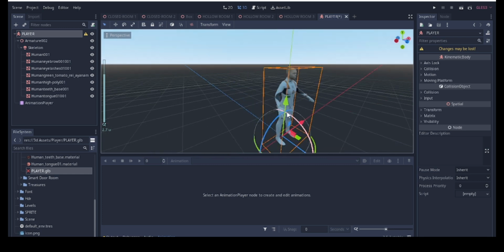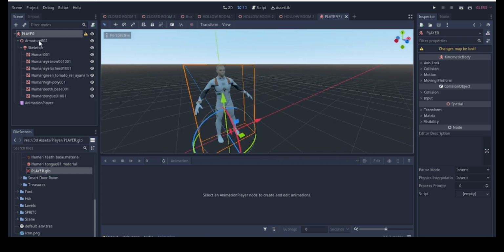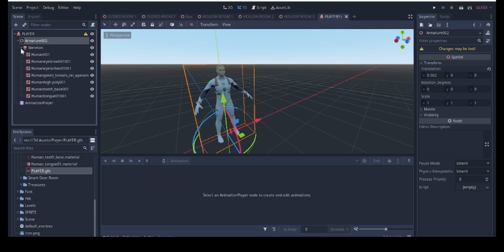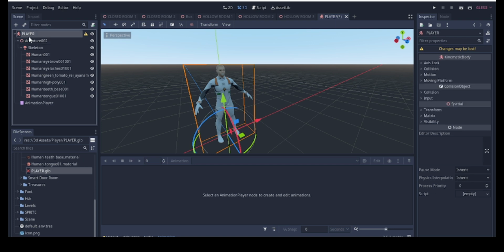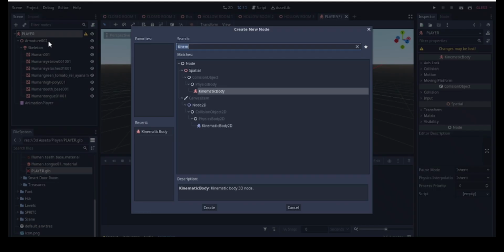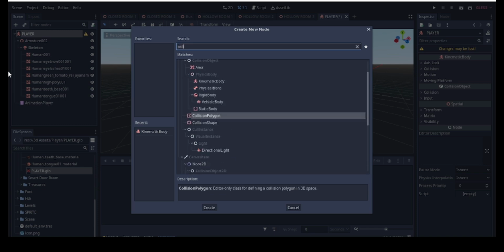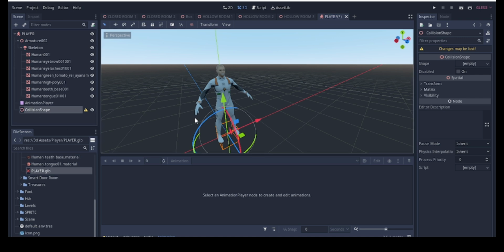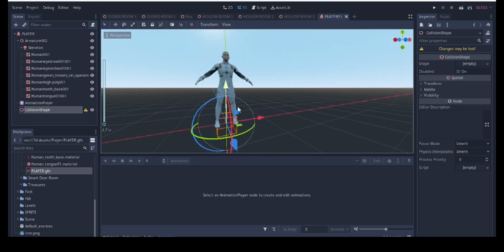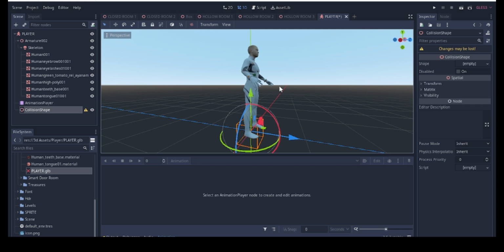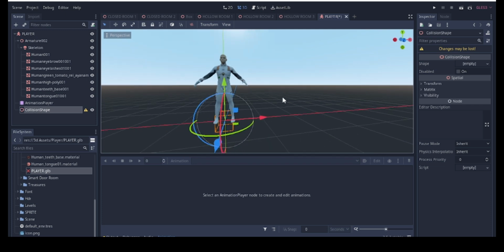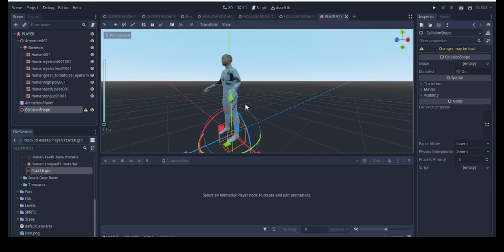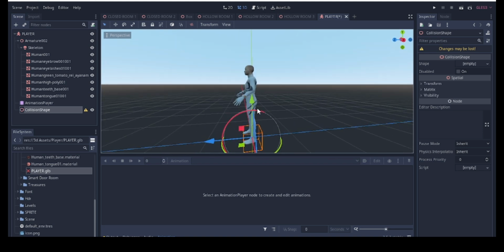And I will just go ahead and do something here. If you look at this, I have my kinematic body. Right click on it, and I'm going to add a child node called collision shape. The collision shape will create some sort of collision that enables us to be detected by different bodies. Maybe when we touch the box or we touch the door, it will be able to detect.